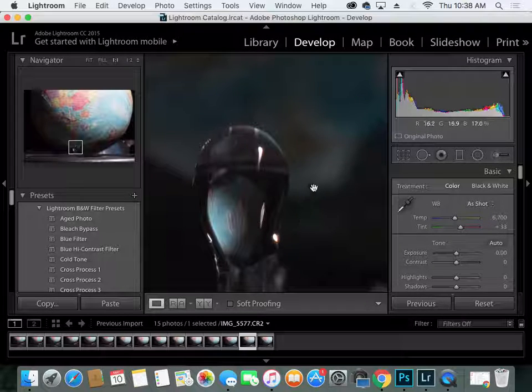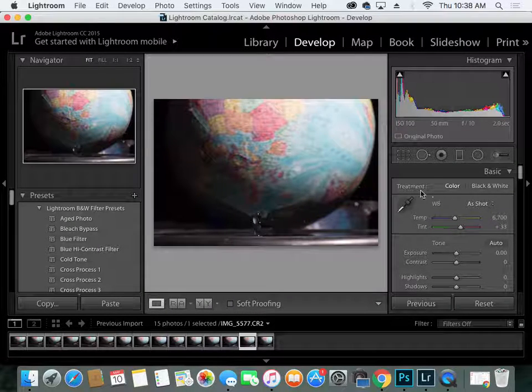Okay, so the first thing we're gonna do is apply rule of thirds. So let's zoom back out. I'm using the space bar to zoom in and out. You have some tools here. One of them is a crop tool. We also have spot removal, great for blemishes and such. We have red eye reduction. We have a gradient tool. And what is this one? I never use this one. The radial filter, never use that one. And this brush tool, we use this one. We're going to be using this a lot in your senior portrait project, which is your final.